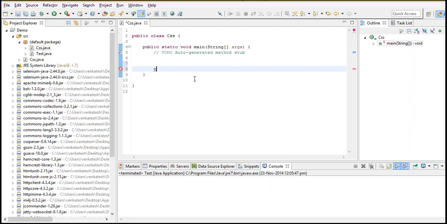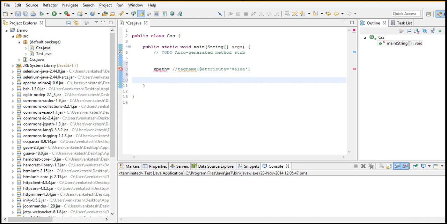For XPath attributes, the syntax we have is double slash, tag name, open bracket, @ attribute equals value. This is the syntax for XPath, as we know from our previous sessions.